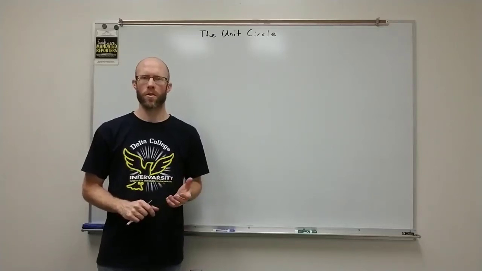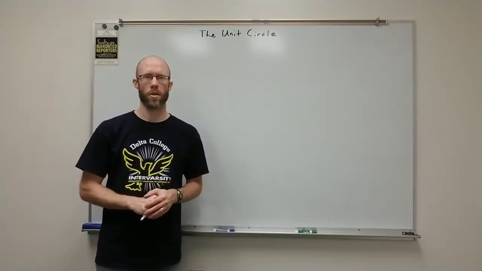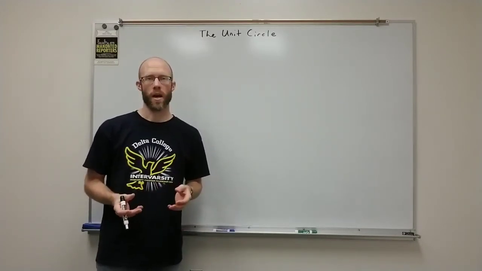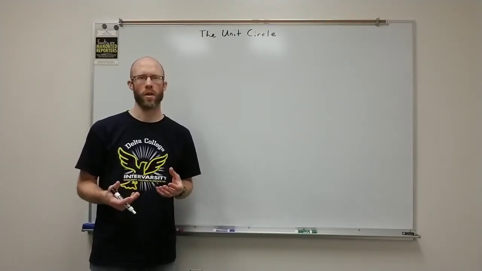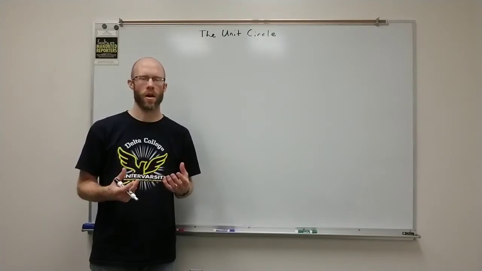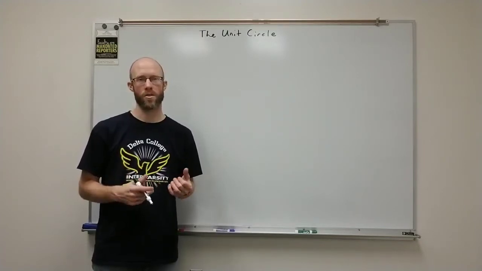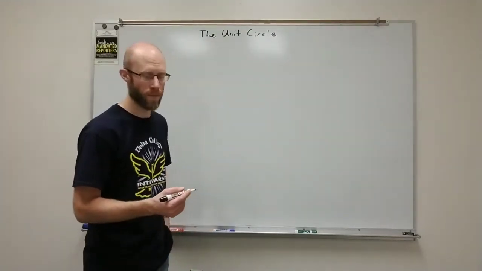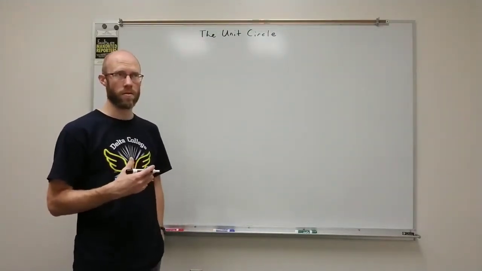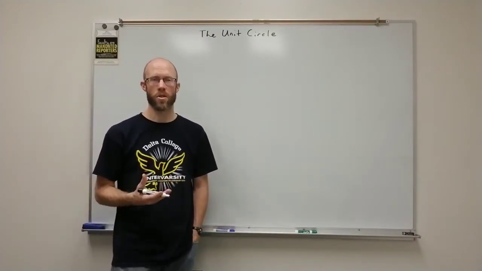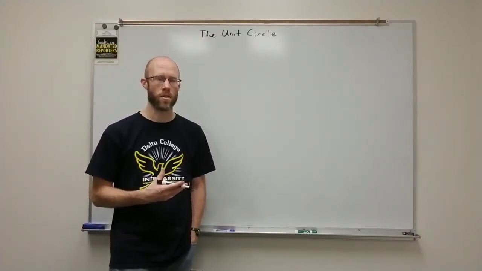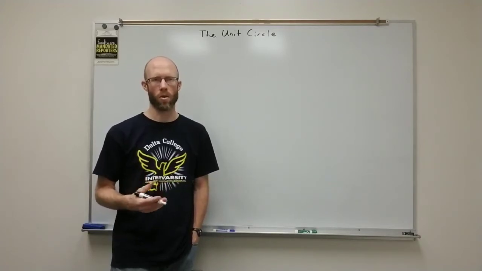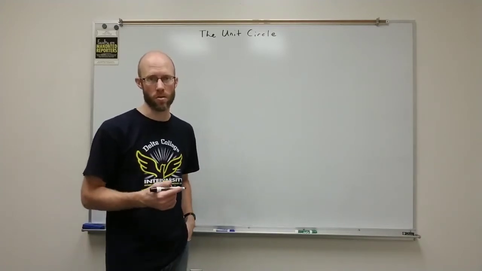In this next section, we're going to be looking at something called a unit circle. It's basically a circle of radius 1, and we're going to look at how the trig function values are represented on this circle. Okay, so a unit circle, again, is a circle of radius 1. It's going to be a really fun foundational discussion on trig values, because a circle of radius 1 really simplifies some of the work that we do with trig values or trig functions.